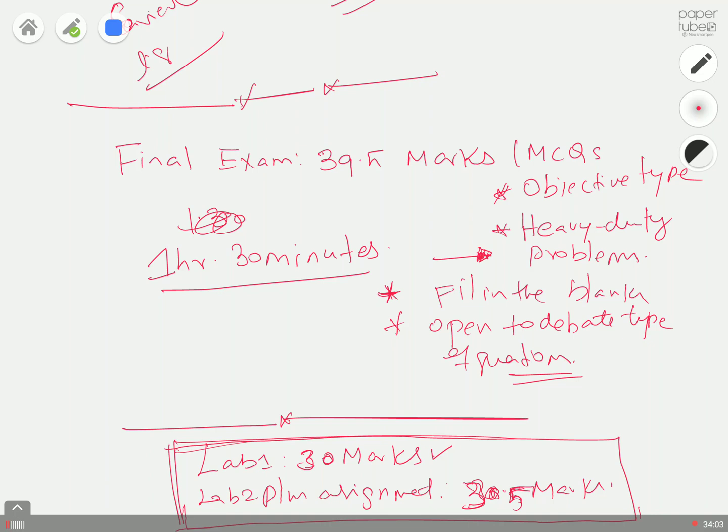Some of the students even feel like we are transferring the workload to the students. It's not my intention or any other lecturer's intention. So that's why this time I'm going to put my effort on this side. For lab 1 I'm going to teach you super pro design. For lab 2 I'm going to do the experiment for you. So I will do my part, and I expect you to do your part sincerely and honestly. That way you will get the marks that you deserve.